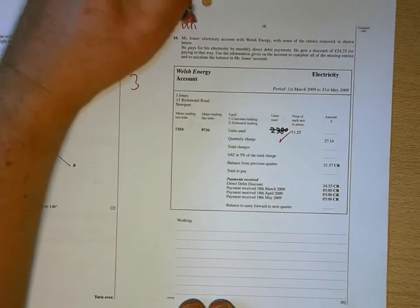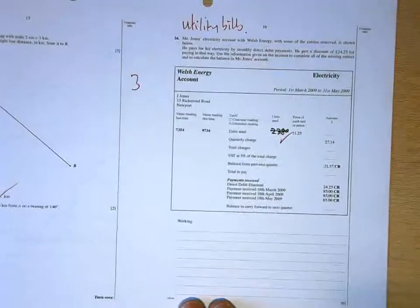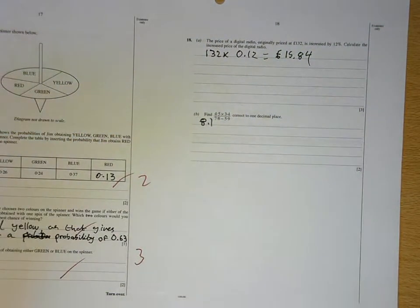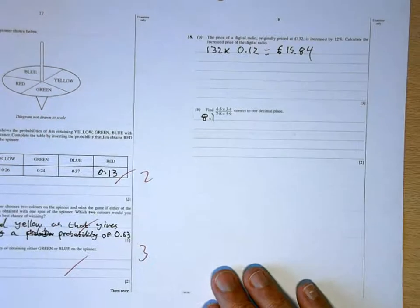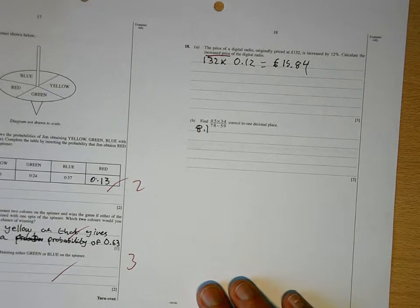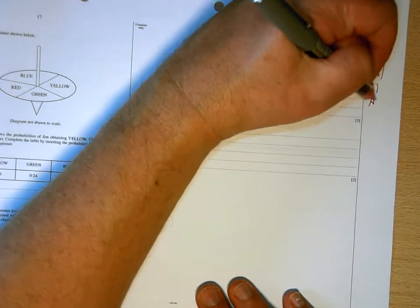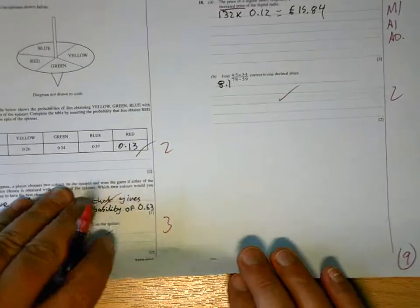Go on to Jones the Sums, in the topics, utility bills. Practice. 3 marks to the page. 0.13 is correct. Blue and yellow is correct. 0.61 is correct. 1584 is part of the answer. Calculate the increased price. What you've worked out there is how much it's going up by. So to answer the question, you need to add those two together. 8.1 is correct. 2, 4, 6, 9 for the page.